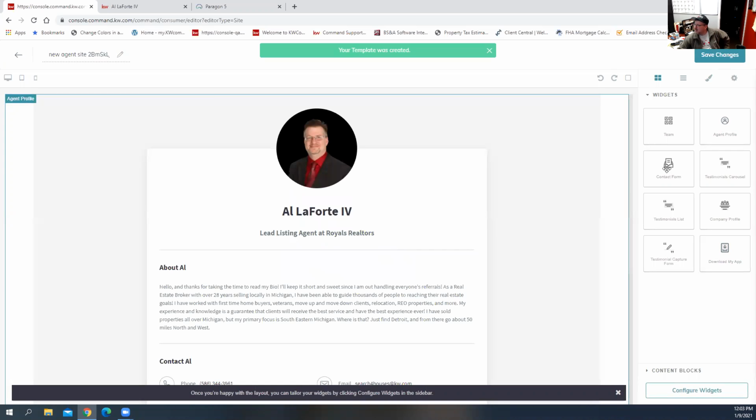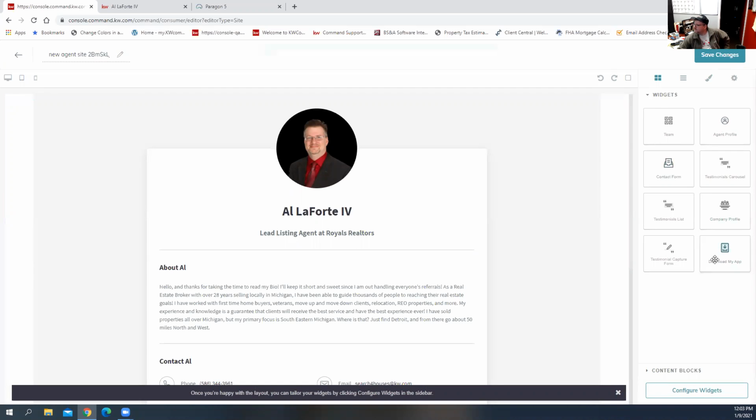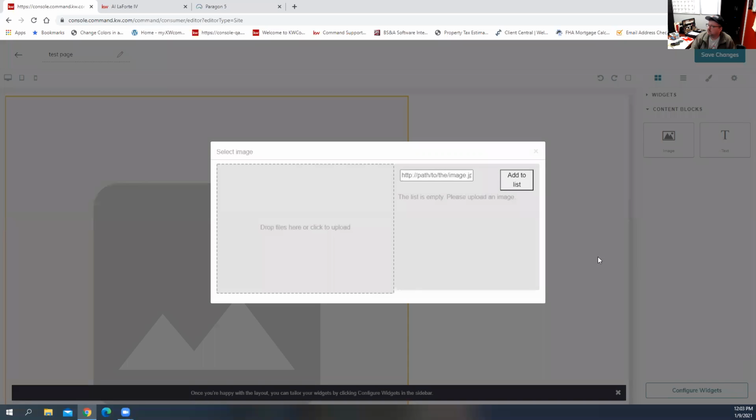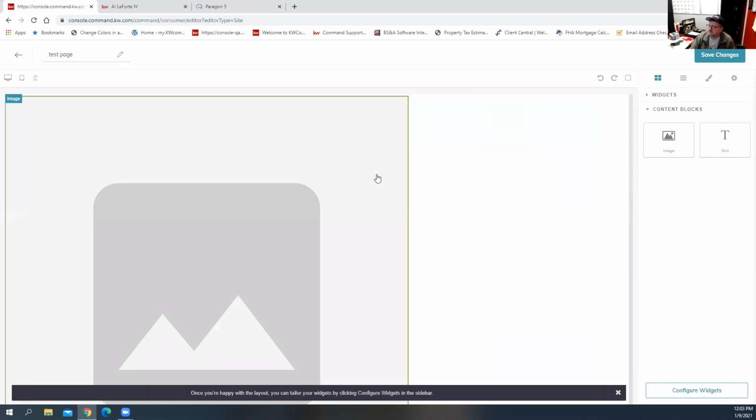Sometimes there's a header. Okay. Company profile, different things that you can put there, but you can also do custom things as well. So let me rename this again. I forgot that part. Okay. So now you have content blocks where I can add images. And I would basically find where the image is to do that.